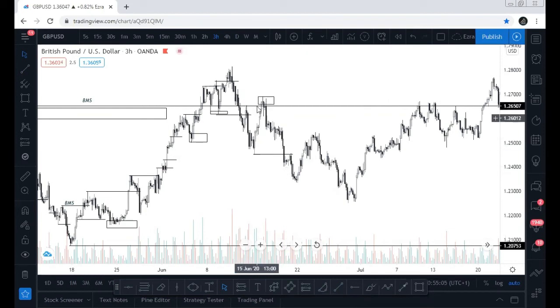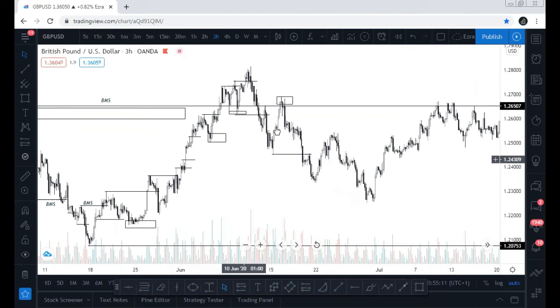Then after that, it makes this one the second sponsor candle, making that one the second sponsor candle. After the second sponsor candle, now price needs to create another sponsor candle. Here we got two sponsor candles, three before market would change trend. So we need another sponsor candle, which price created here.